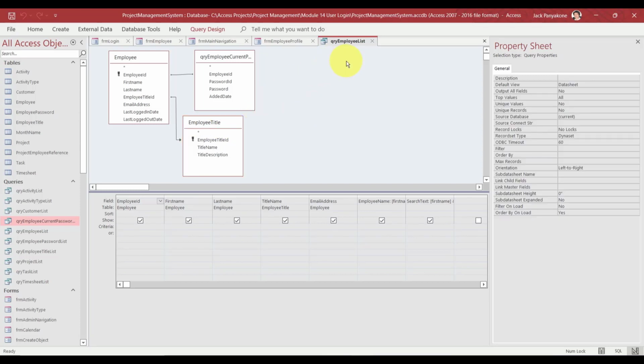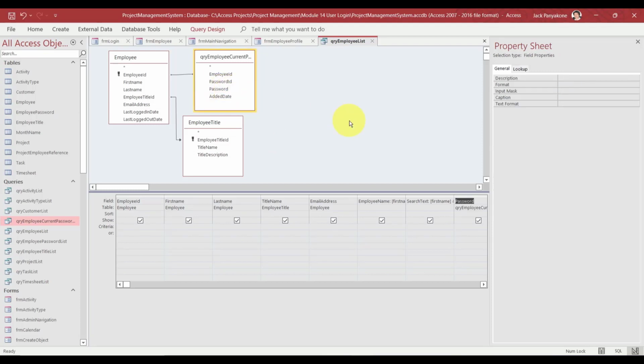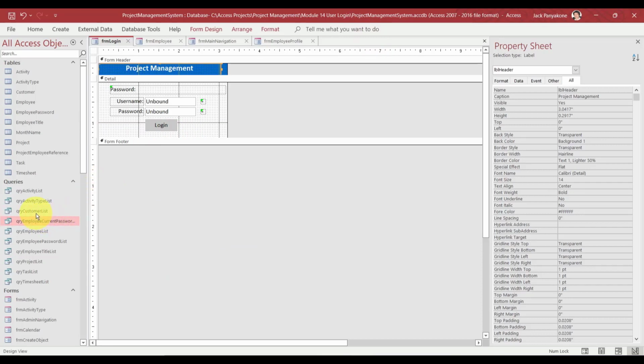And now the employee list, it also includes password. Like so. Alright, let's save that guy, close it out. Let's take a look.